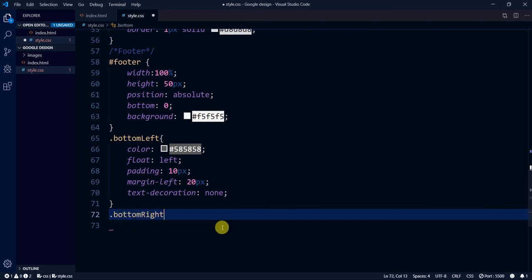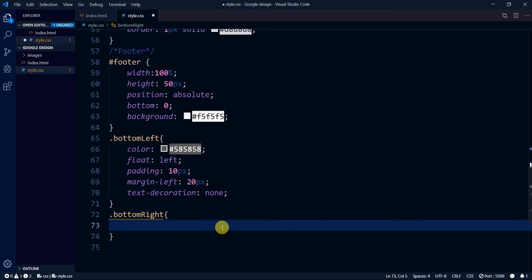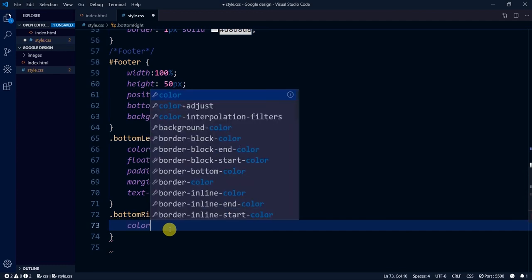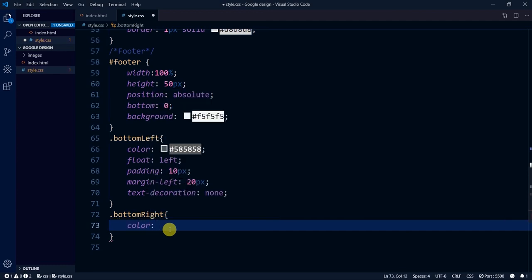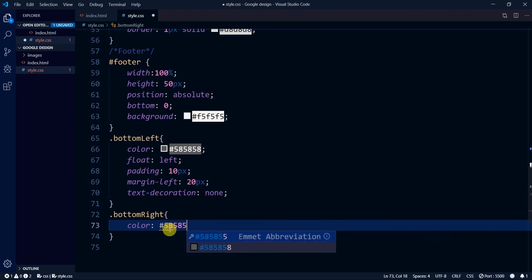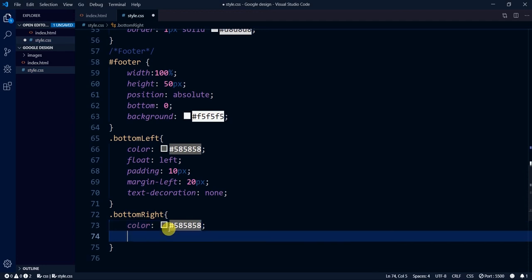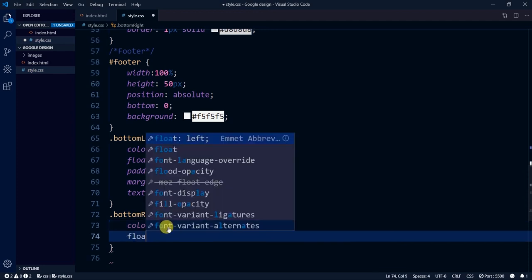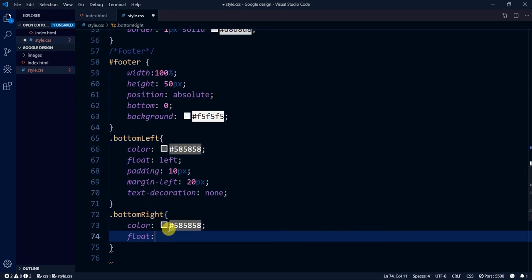Bottom right, and bottom right. Yeah, I'm checking the spellings again. Text color, again it would be 585858. I would like to float it towards right.